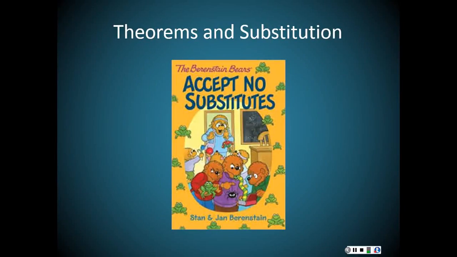This week, we're going to explore the question of whether our proof system, that is, the proof system that we've developed so far, is cumulative. That is, can we take the results of earlier proofs within our system and apply them to later proofs? And the answer to that question is yes. And in this lecture, I'm going to start talking about one of the ways in which we can do that.